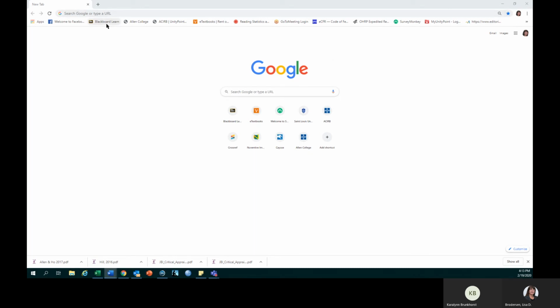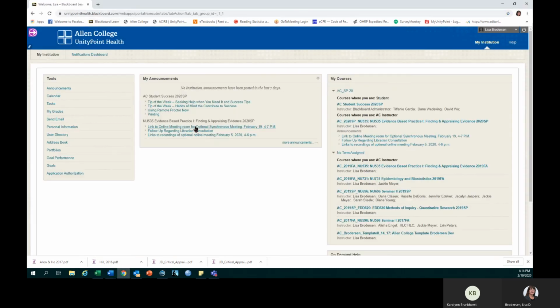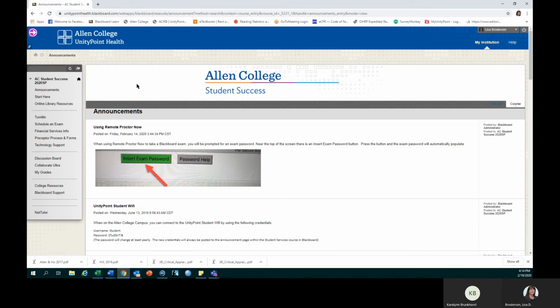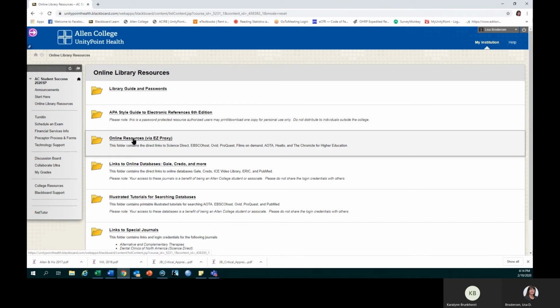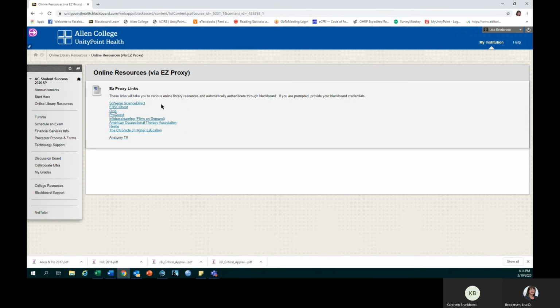So with that, I am going to log into Allen College's subscription to EBSCOhost. I'm going to do that through the Student Services course, which is a good way to do this if you're working off campus. Although lately I've been hearing there are some issues with availability of full text, regardless of whether you access EBSCOhost this way or not. And I'm sure that will be announced to students if it's something that impacts you. But I go into the Student Services course, go into the online resources file for the library resources area, and then I want to go specifically into EBSCOhost.